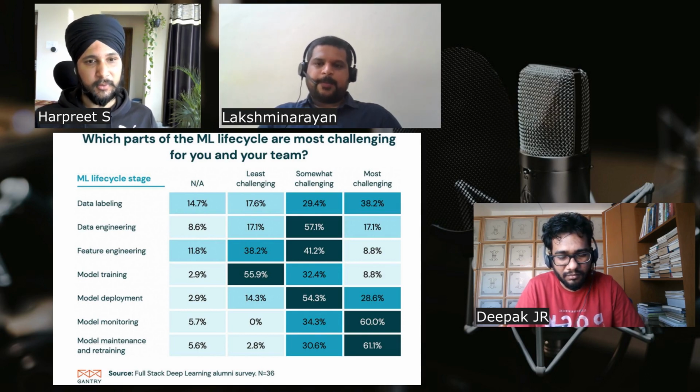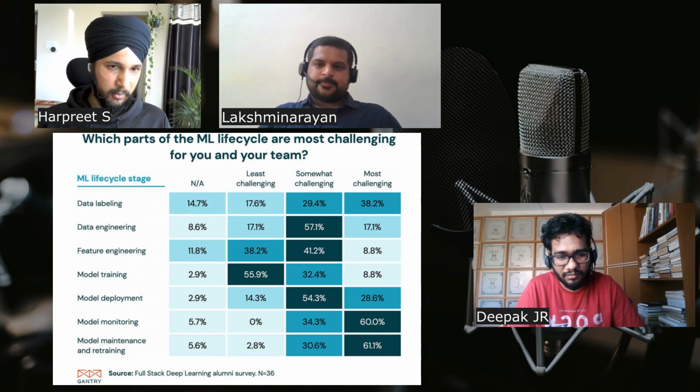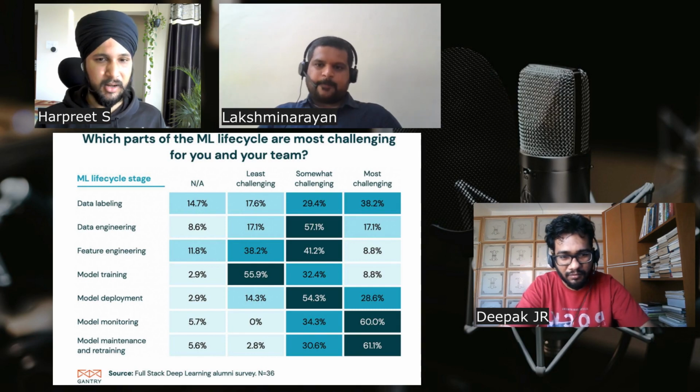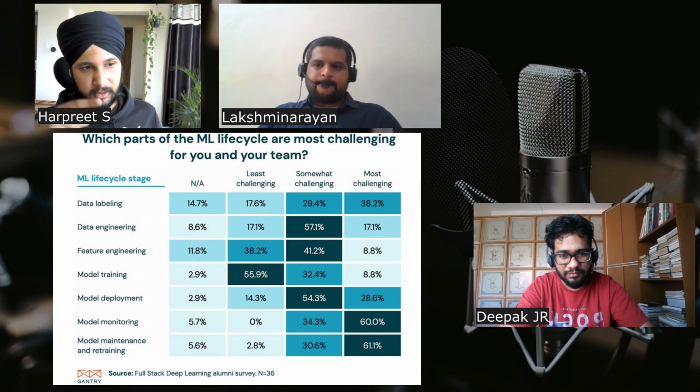If I start with the first one, it is model degradation in production, or in simple language, predictions become less accurate after some time. It can be due to various reasons such as drift, environmental change, something new introduced in the system. This is where the second thing comes into the picture that Lakshmi talked about, which is model monitoring.